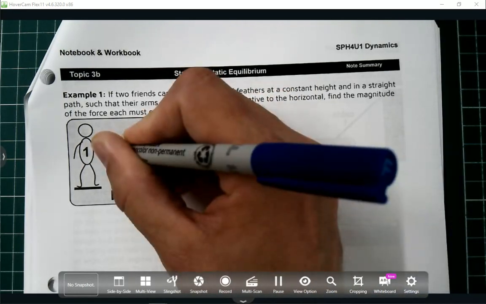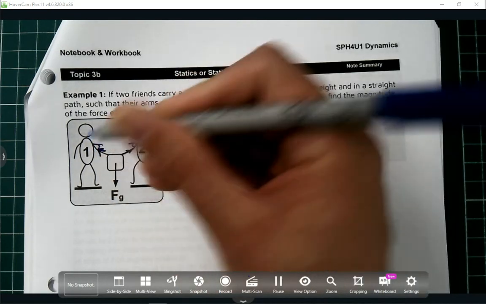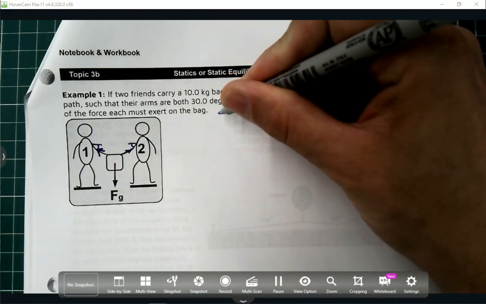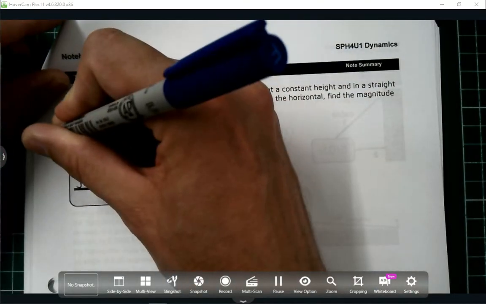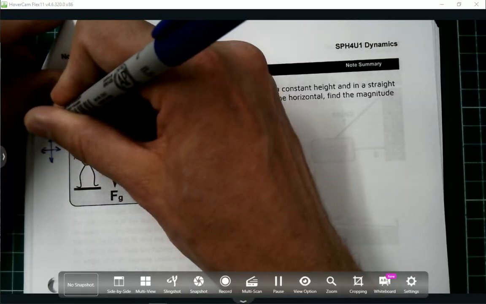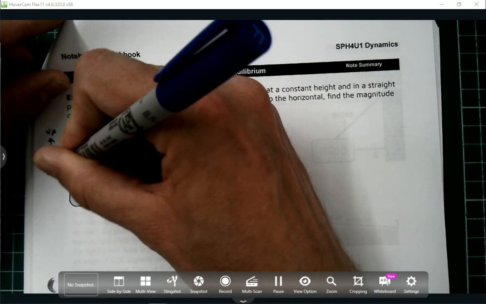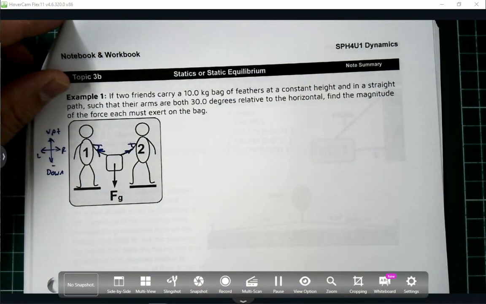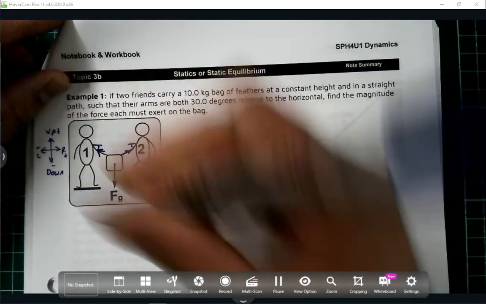But if these two people were holding on to bag handles, or you can even imagine more contrived, they've attached a rope to the bag, we could talk about the tension in the rope. Or we could talk about just directly what's the tension in their arms, right? Like what's the force that they would have to pull on at this angle. So first let's give ourselves a reference frame. Maybe I'll throw a reference frame off in the margin here. Up, down, left, right is good. We'll call it up positive and down negative, and right positive and left negative.